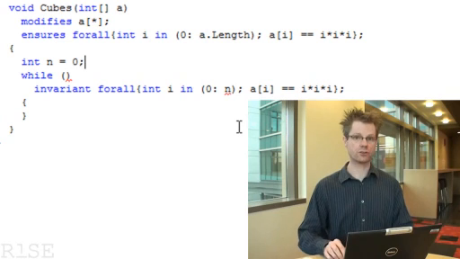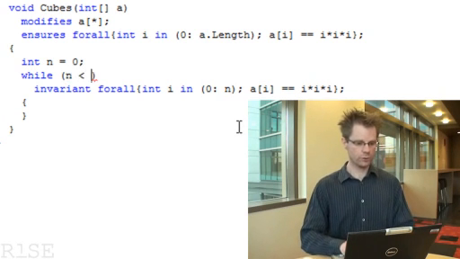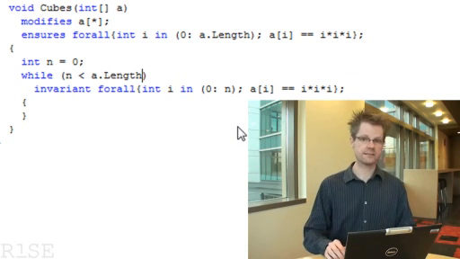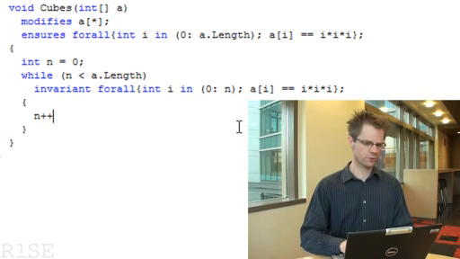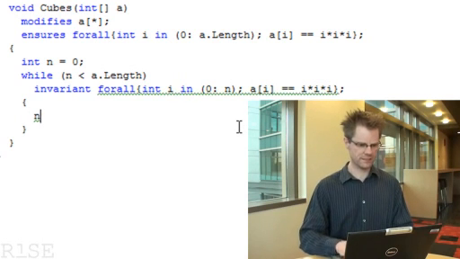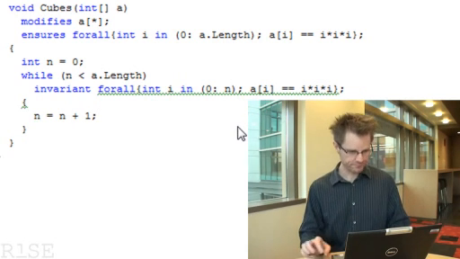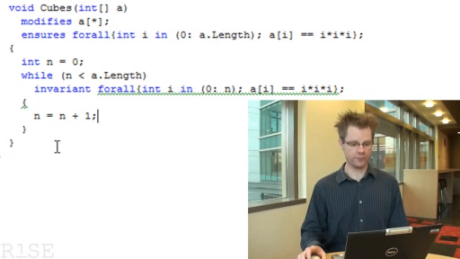This is something that you would do automatically yourself too. And we're going to loop while n is less than the length of the array, and afterwards I'm going to increment it. Now, of course, we'd usually write n++, but let me just write n gets n plus 1 here, which is, of course, the same thing. Okay, this is the usual thing that we would write for a loop invariant.